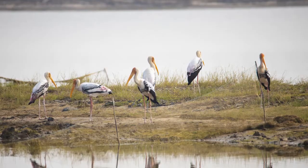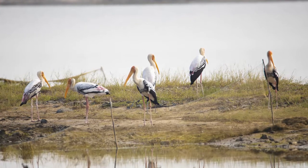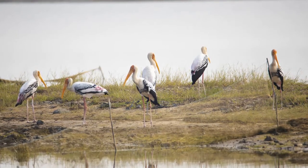Painted Storks like to stay with other storks and pelicans, often living in mixed colonies with spot-billed pelicans — another common pelican found in peninsular India. So spot-billed pelicans can be a good companion for Painted Storks. Throughout the year they are pretty active; they like to scare away fish in the water using their legs. There is also one feature people may not like: the color of their legs comes partly from defecating on them, making legs look white or yellowish rather than their natural red or pink.